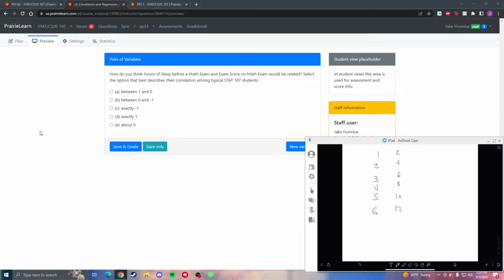So we know, or we've seen studies, where when you sleep more, you tend to get a higher exam score, right? If you had a low amount of sleep, you're tired, you're exhausted on the exam, you're probably not going to do as well. If you're well rested, you're going to probably do better because you're able to think more, clear headed. So in this case, they're not directly related because they're not a manipulation of one another. And we know that more hours is going to lead to a higher score.